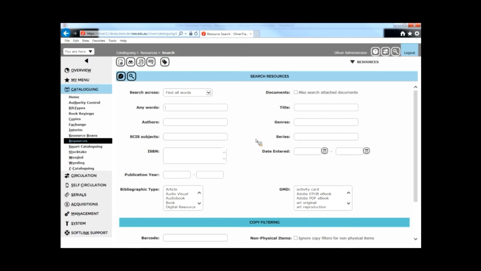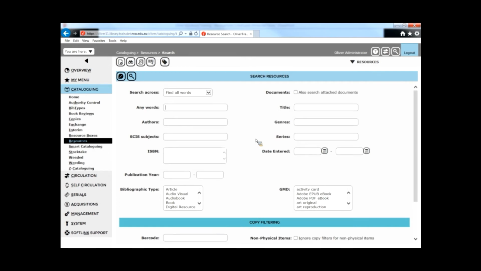As well as that, it also inserts extra information in your catalogue records, including the Premier's Reading Challenge number and a Premier's Reading Challenge abstract. The reason we do this is because this information isn't available in SCIS. It's extra information available from the Premier's Reading Challenge group.